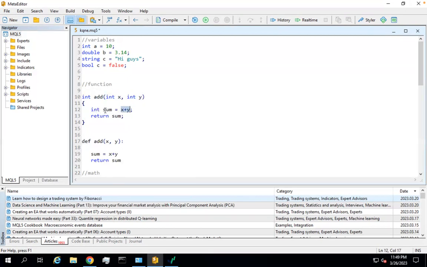So we're basically just specifying the data types that we're going to be utilizing and returning. So just notice that when it comes to MQL5 and C++, it's really about specifying what data type you're going to return.